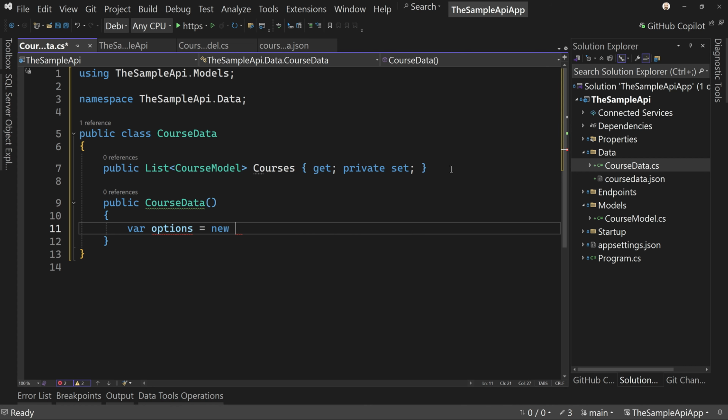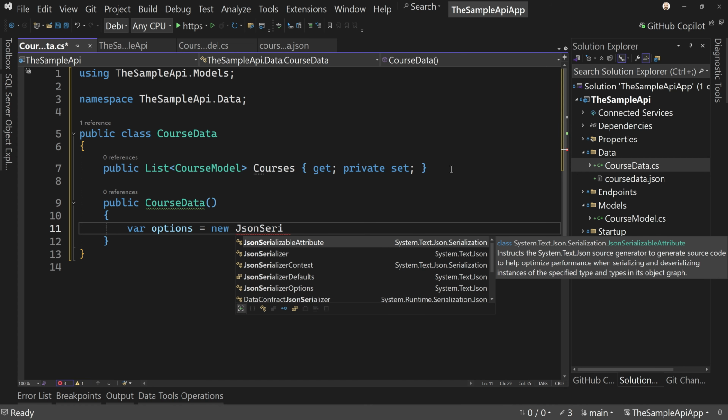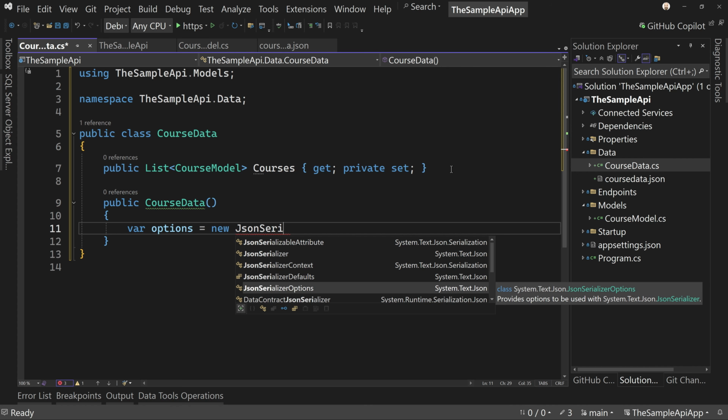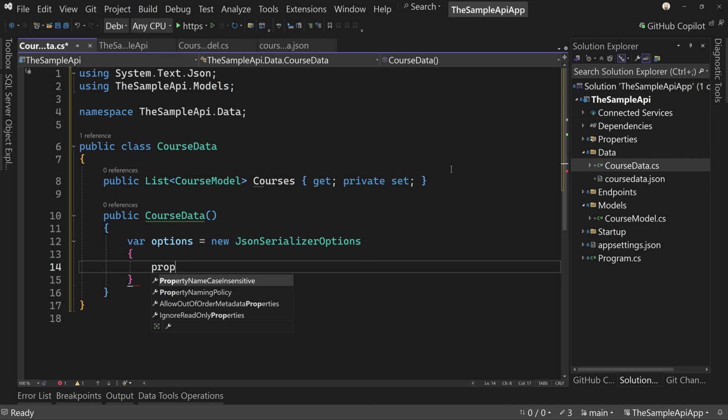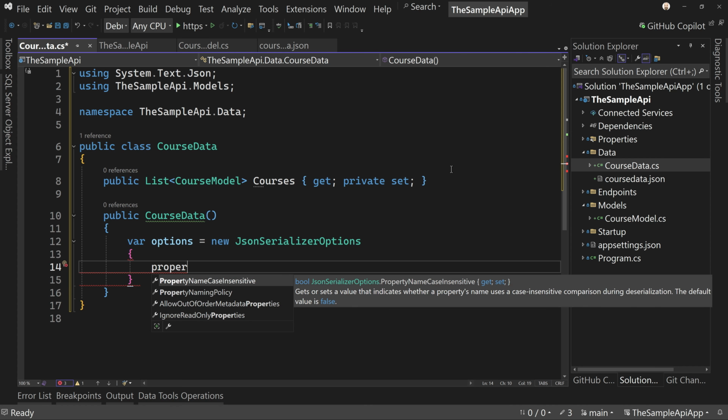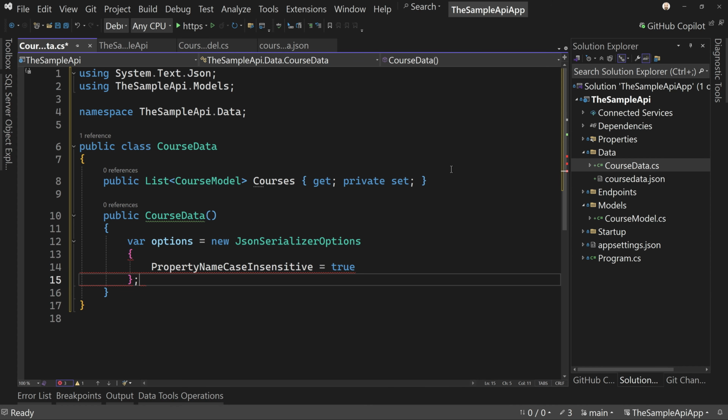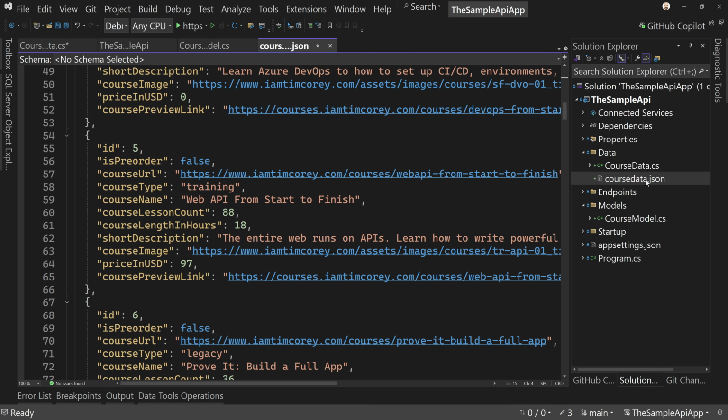So equals new JsonSerializerOptions. That's going to add the using directive for System.Text.Json. And in here, we're going to say PropertyNameCaseInsensitive equals true. The reason why is because when we load this data, notice that it's normal JSON format, right? Which is camel case. So lowercase I, lowercase c. The first letter of the word is lowercase, and then we have our proper casing after that.